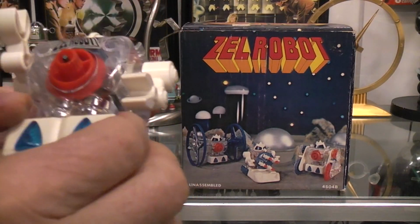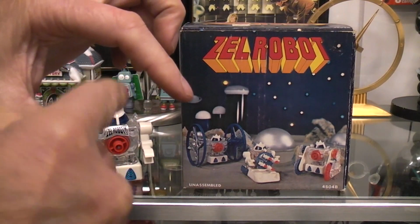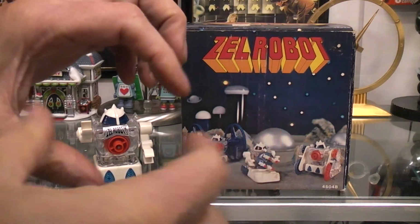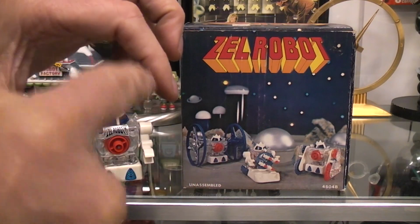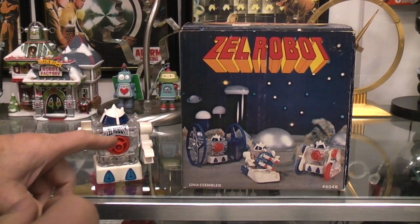spring mechanism. You know, most toys that have a spring, you see the spring and it just winds down to the center post, and you tighten the center post and it tightens the spring and then it expands out. Well, this one, the spring is always wound up. It's just whether it's wound up on an upper spool or a lower spool.